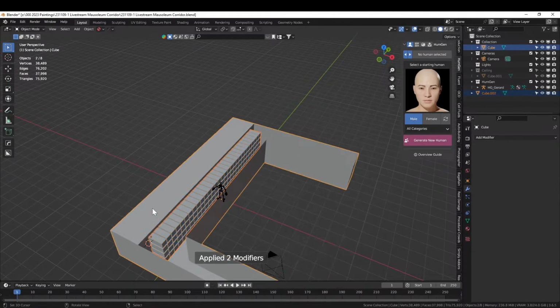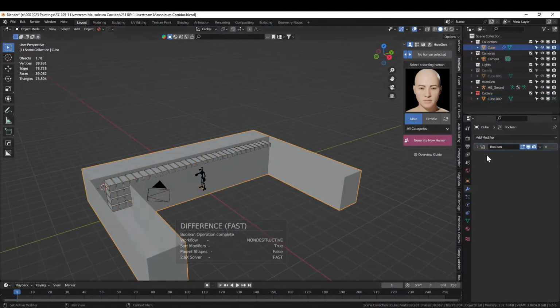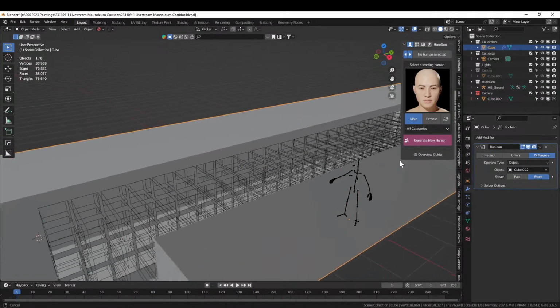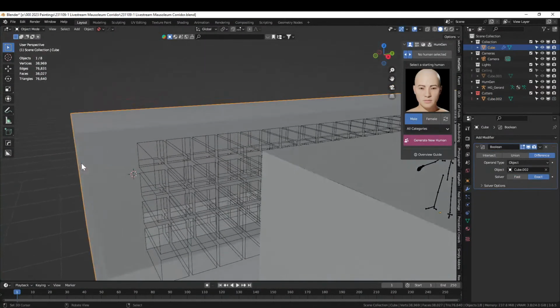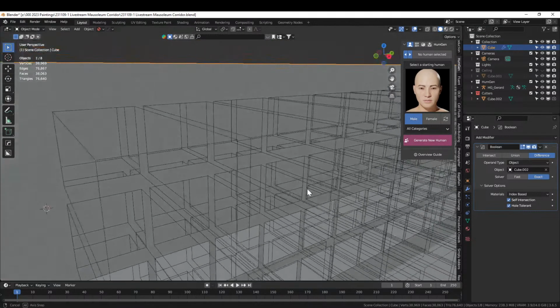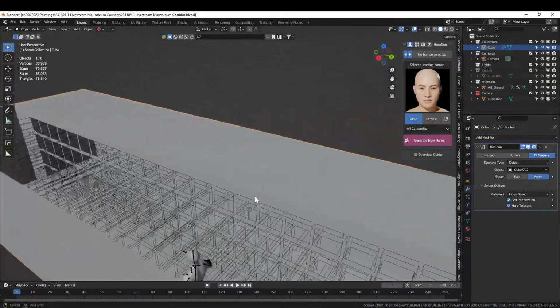Modifiers, and cut it. And this thing, now we're going to need exact. And let's see, self-intersection. I want it to have edges, and it doesn't.